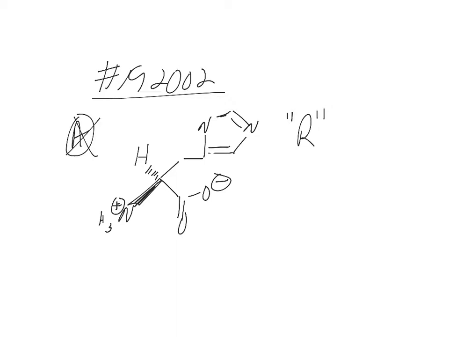So if we rank, the hydrogen is probably the easiest thing to know for sure. This is ranked 4. What will be ranked the highest? So we have a nitrogen, a carbon, and a carbon. So the nitrogen is going to be ranked the highest. I always like to do the top 2 things first. So that's 1, that's 4. Then we have to rank 2 carbons. This carbon is bonded to 2 hydrogens and a carbon, so its top card is a carbon. This carbon's top card is an oxygen, so this wins. So this would be 2, and this would be 3.